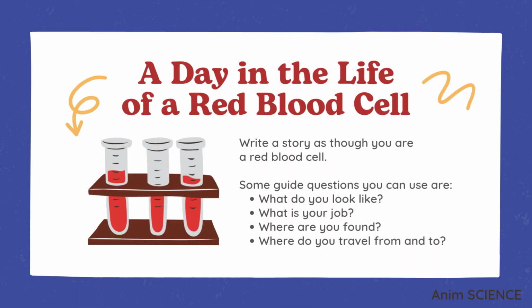Now it's time for a fun and creative activity. Imagine that you are a red blood cell. Think about these questions. What do you look like? What is your main job? Where are you found in the body? Where do you travel from and to? You can write a short story describing one day in your life as a red blood cell. This activity will help you understand the circulatory system in a creative and interesting way.